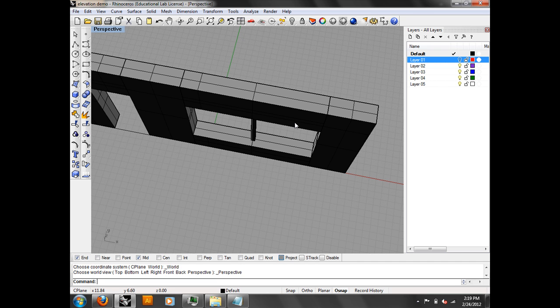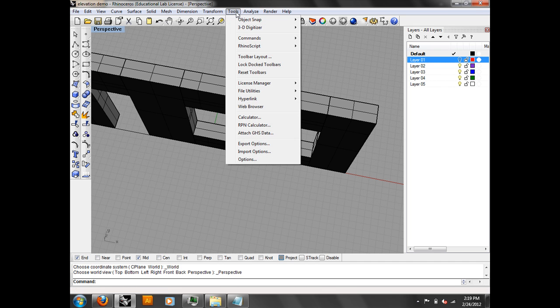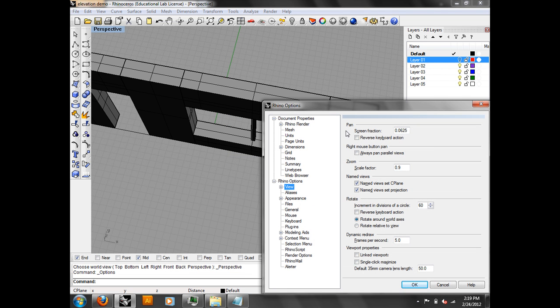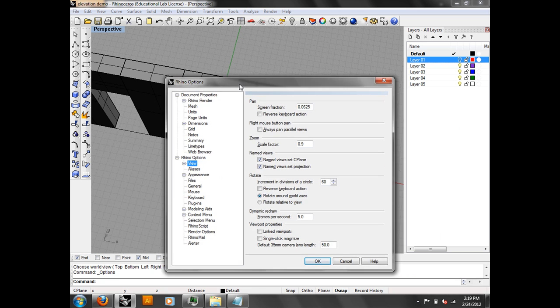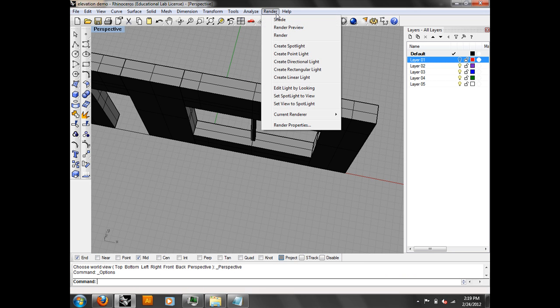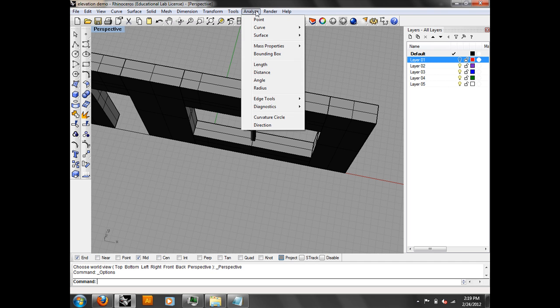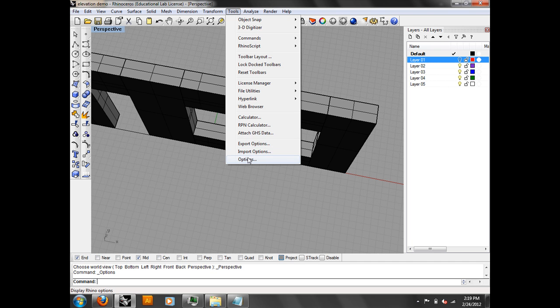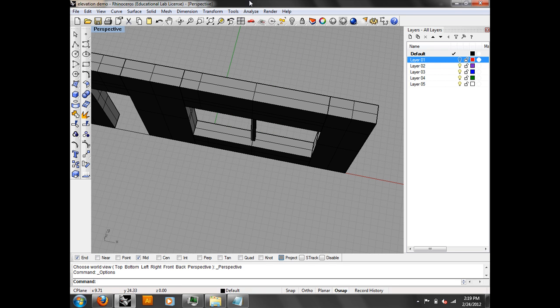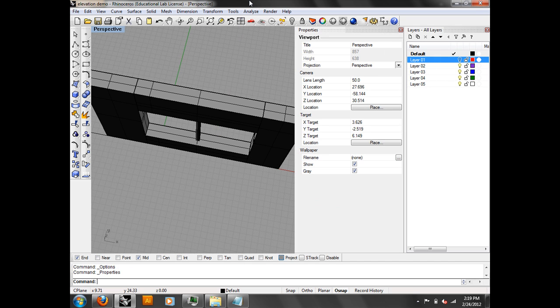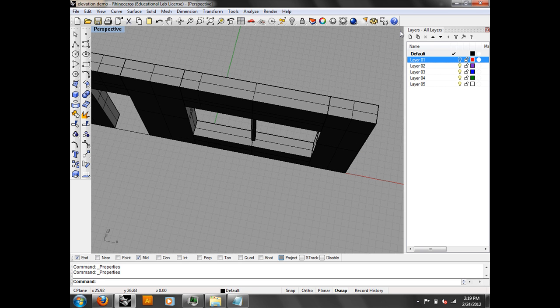You accidentally somehow close that bar with all the tools on Rhino. How do you open it? I think you can just go up to Tools, Options, and I think there's a setting here to open up your toolbar again. Otherwise, you can get rid of your preferences file and restart it. That's the kind of thing you can Google. I think there's an option here though. You know what? Reset toolbars. There you go. Are you talking about the properties thing? The properties is F3. I'm talking about the lines and all those different things. Reset toolbar. I think there's a setting under options too. Anyway, okay, so there's that.